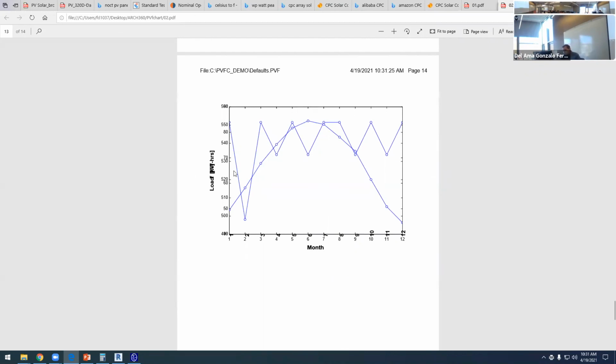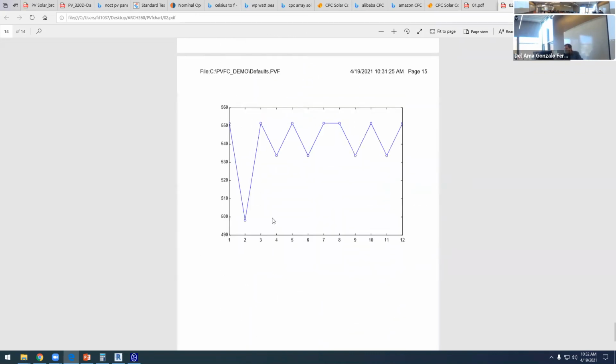Okay, this graphic is interesting because this is the demand and this is the energy that we are generating. Okay, so here we are almost covering the demand, but here we are at 50%. Yeah, so comparing the demand with the actual production, it might be interesting.